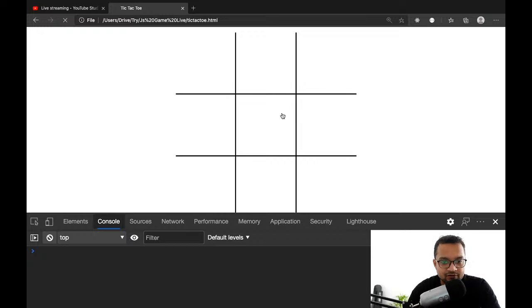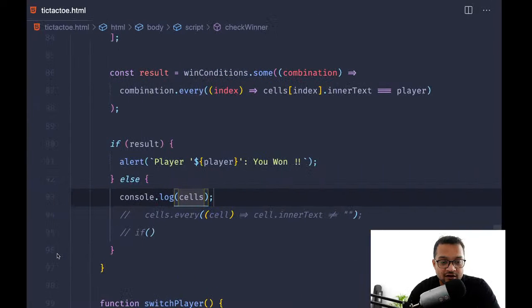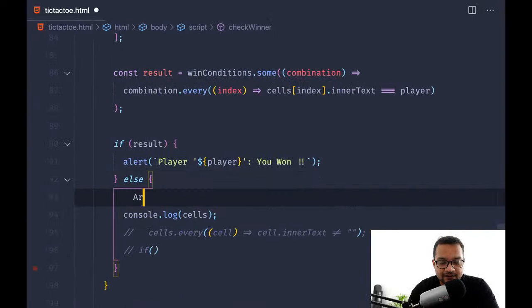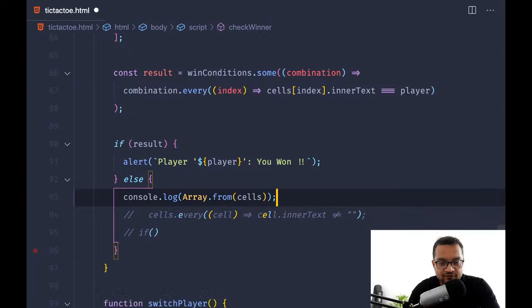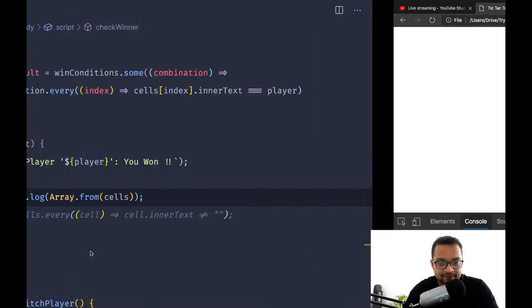Okay, one more time, reload and see this. It says NodeList. I want to convert it into an array. So I can say Array.from(cells), very easy. And now if I reload, yeah, you can see the NodeList is now converted into an array.